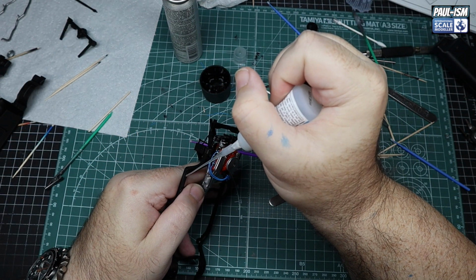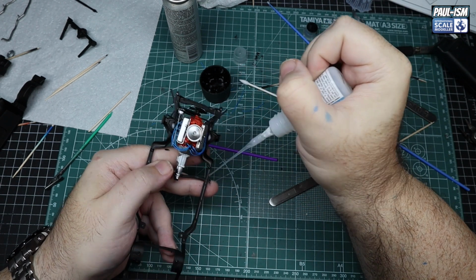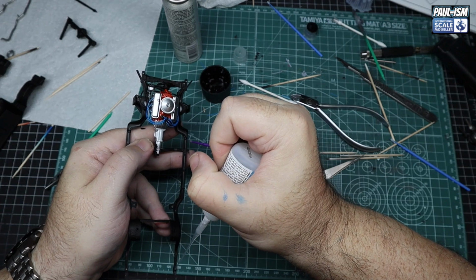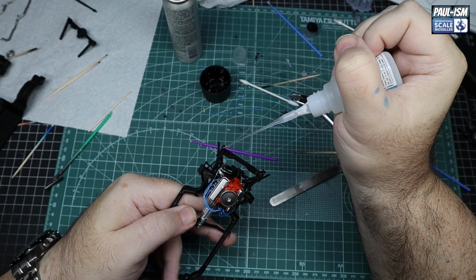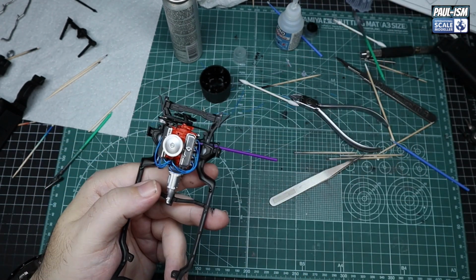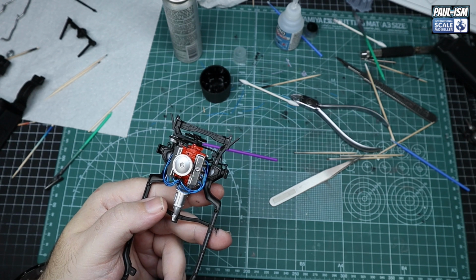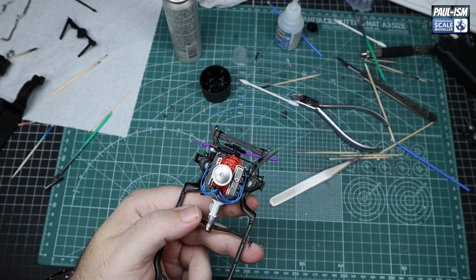And then we're going to put a few dabs of glue on the locating points where it will attach to the chassis itself. Or the floor pan, I'll call it. I'm probably getting all the names mixed up here, what all the different countries call it. To me, this is the chassis. The other piece is the floor pan. I don't know what everybody calls it, so I can't cater for everybody. It's one of those things.